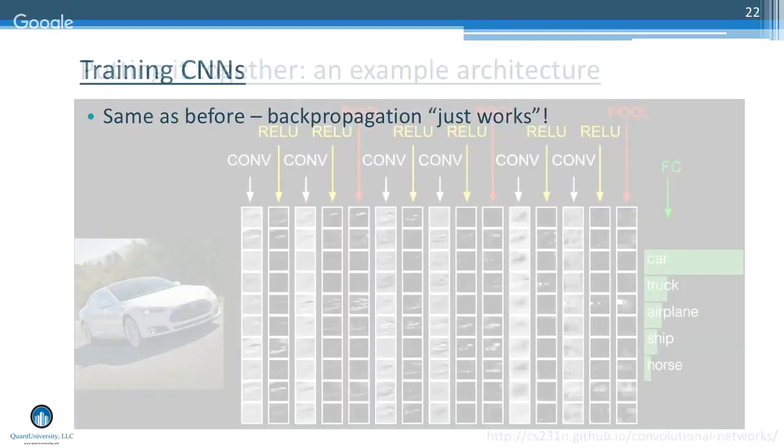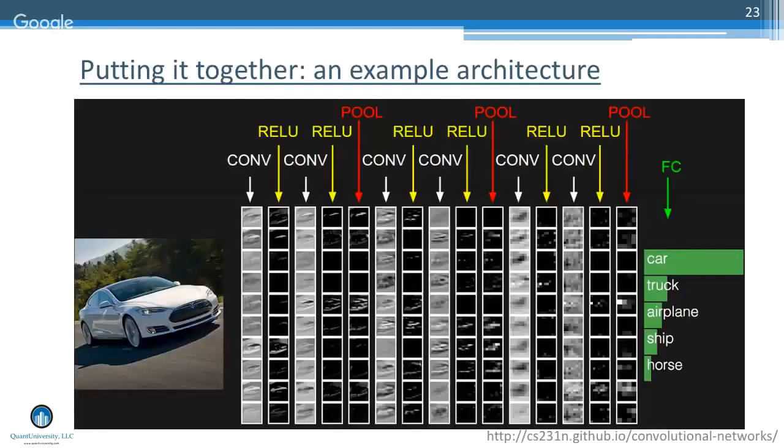Here's an example from a paper that was doing classification for images. It's a little hard to see, perhaps, but you take your image and run a bunch of convolutions on it. These are different filters, and you can vaguely see they're detecting different kinds of things. One of them over here is detecting the reflection or the really bright white part. Some of them are detecting the shadow under the car. Some detect the sky.